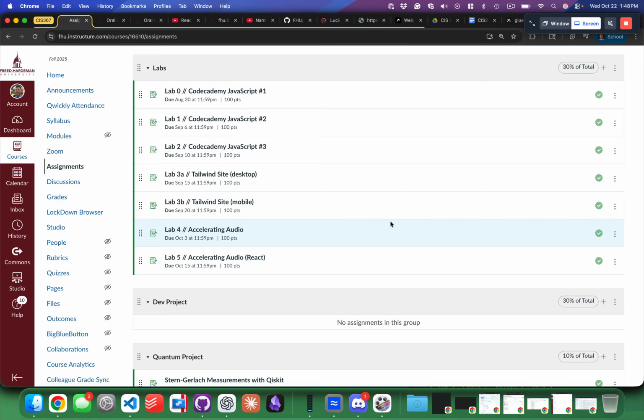So that's going to appear as this optional lab. I'll probably grade it in a couple weeks, so I don't want it to linger to the end of the semester. My point is that you do it before we jump into the dev project, where I'm expecting you to be productive in React.